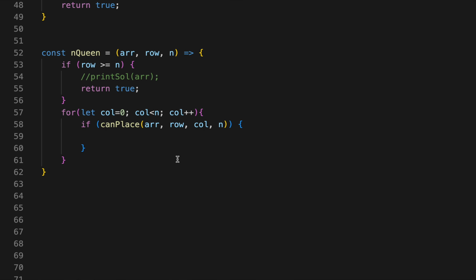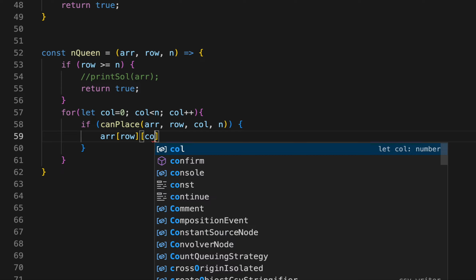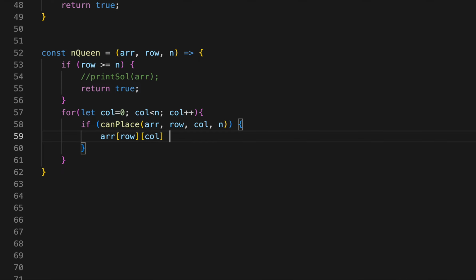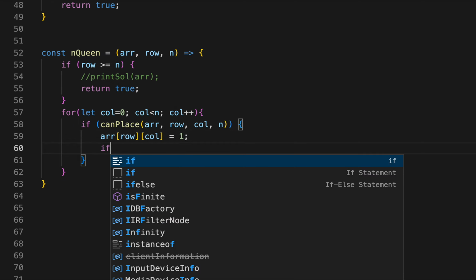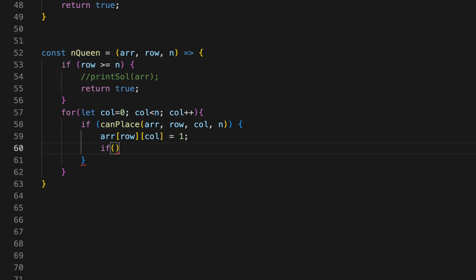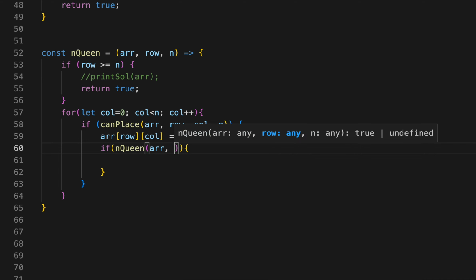So if we can place, then what we are going to do is set the array at the row and column position to be 1. We also need to check here: we are going to call n queens again for the next row, with array, row plus 1, and n.